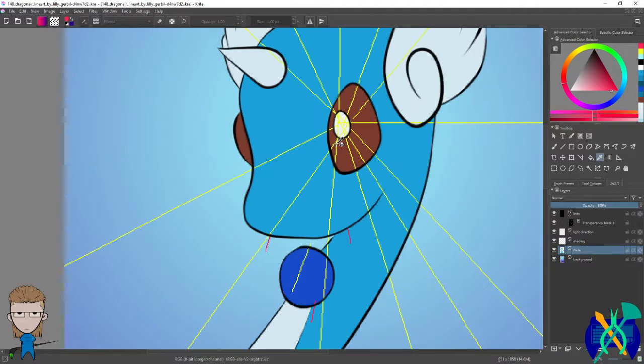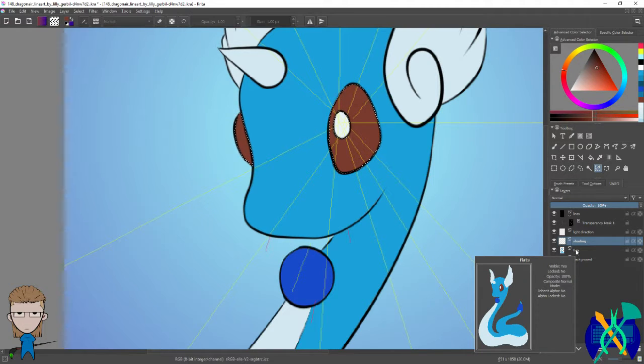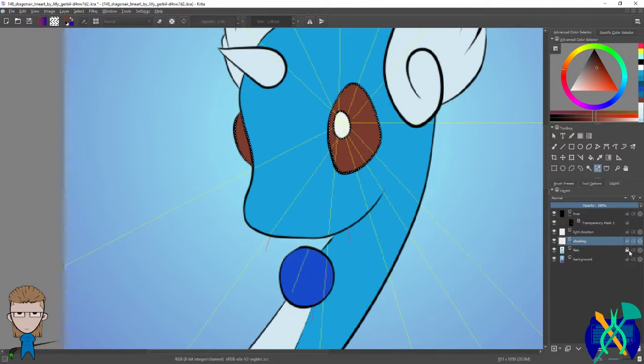So we're gonna do the eyes because there's a weirdness. That's a color picker. This is the select color. Okay, I'm also going to turn the opacity of this down so I can see what I'm doing, and then go to my shading layer. Not my flats layer, my shading layer. Because I want to keep my flats intact, which I think I can just do this, and it will keep me from coloring on them. Can I still color pick on them? Yes. Yes, I can. Okay. But yeah, it won't let me shade on them. That makes me feel better.